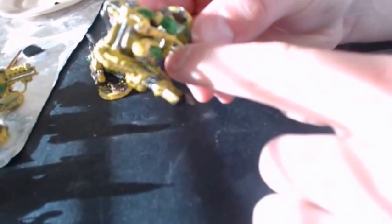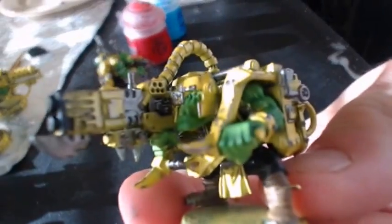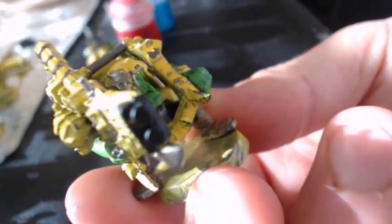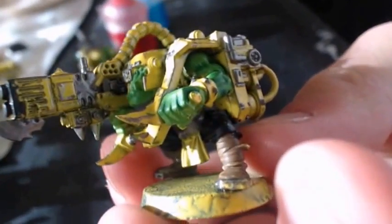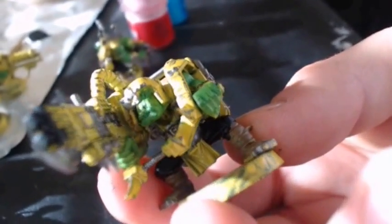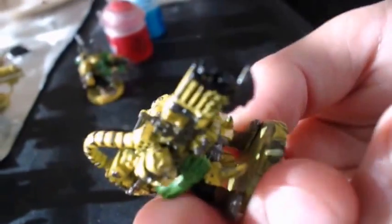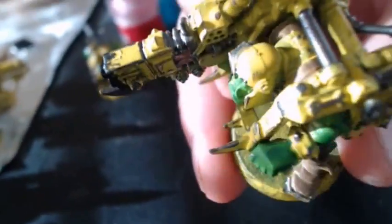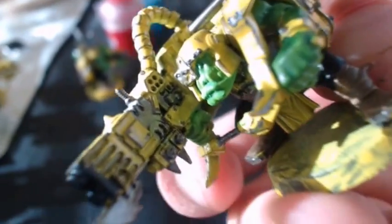So I went along with these guys and let's see if I can get it to focus here. Trying to work off my camera and my computer at the same time. Pretty much all we've done so far, the only other thing that I added when the camera was off is the gun, and all I really did was the tip black, and then I dry brushed. You can see a little bit there around the tip, around the edges. I have a little bit of Abaddon Black just to give it a little more character and life. So basically all we've done so far is Moot Green skin, Biel-Tan Green for a wash.